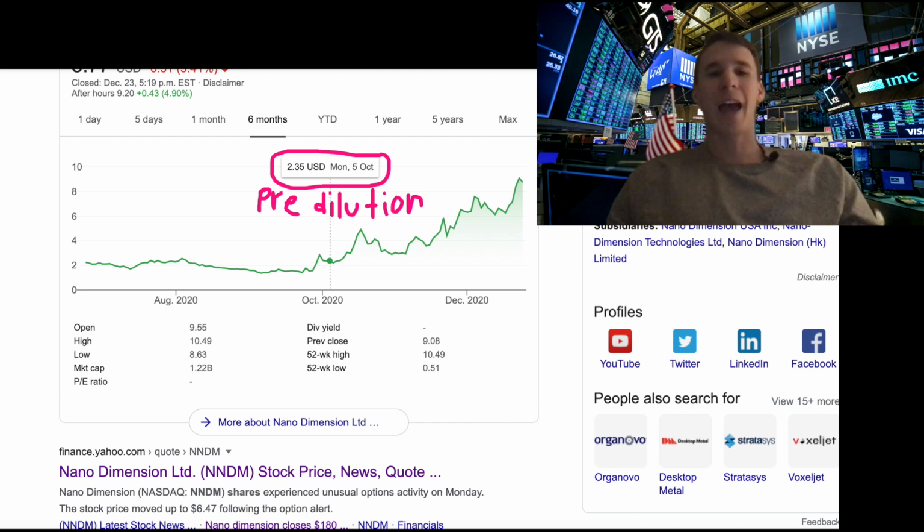But if we still had that same share count, I want to show you guys where it actually would be trading. But the stipulation is here, we probably wouldn't have 3x'd since this time if it wasn't for all these direct offerings. This was ADS, so these shares were bought up immediately upon them being offered. So it's not your typical dilution. But just for explanation purposes, I do want to show you guys the effect share dilution does have.